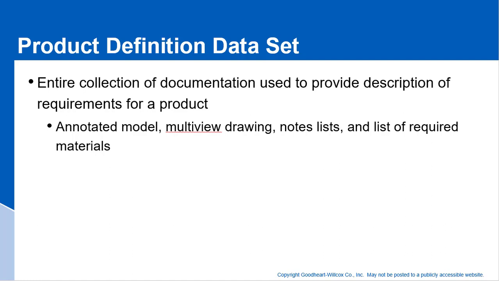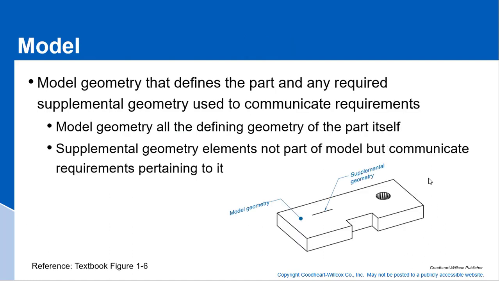Now, let's talk a little bit about a model. A lot in your textbook they talk about applying GD&T to models. So this is kind of what it would look like. You would have a solid model on your screen, you would have an annotation plane, and then you could put this stuff on there. We're not really going to be working with models, but I just wanted to show you how it's done. Most of our focus in this class is on the orthographic views, not on the solid models.